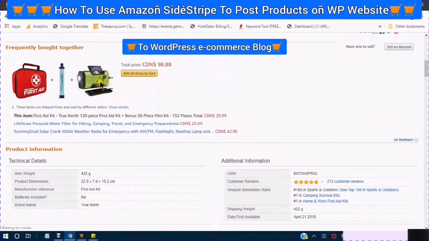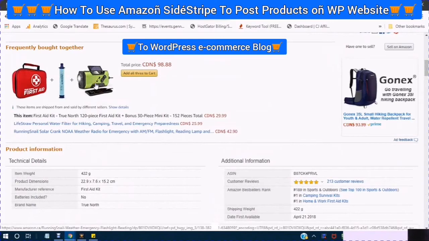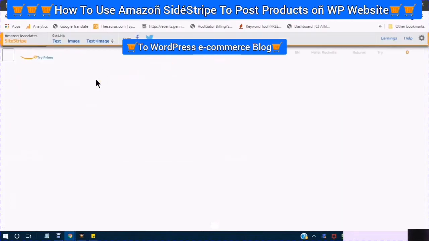And this is the last one. You do the exact same thing. You click into it. Then you get your text and image HTML and post it into your post.